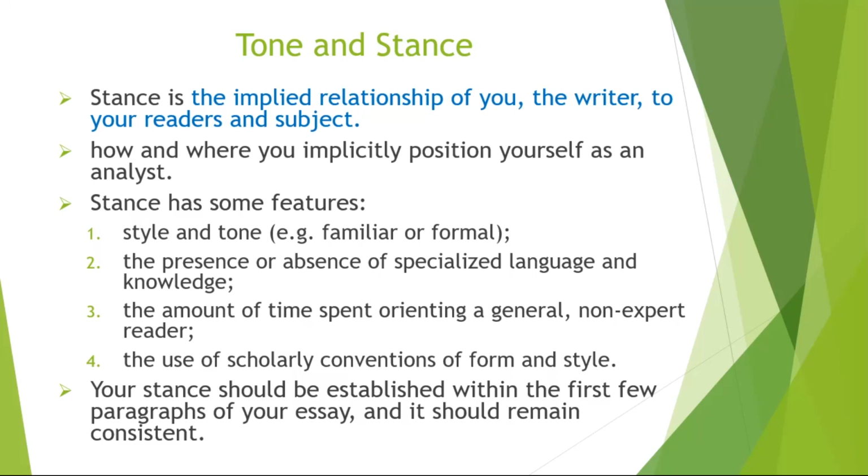Okay. Next element is tone and stance. Stance is the implied relationship of you, the writer, to your readers and subject. How and where you implicitly position yourself as an analyst. Stance has some features: style and tone. It can be formal, informal, it can be very familiar. The presence or absence of specialized language and knowledge. The amount of time spent orienting a general, non-expert reader. The use of scholarly conventions of form and style. So you should use this to express your stance.